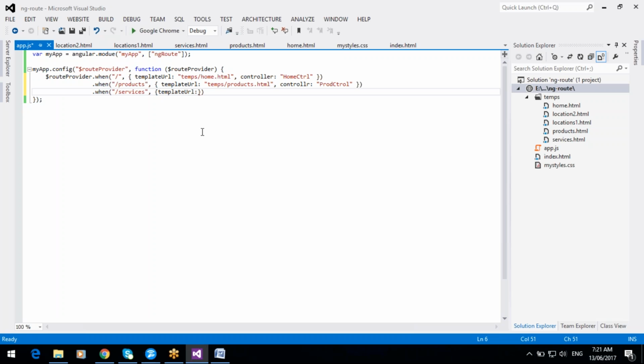Template URL, temps, services.html, and controller, service controller.